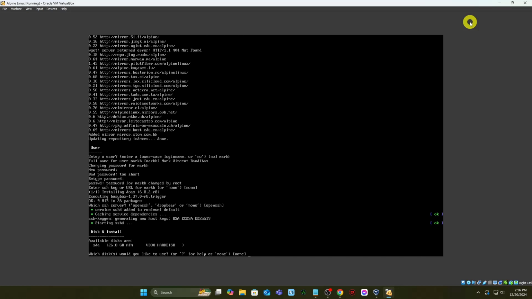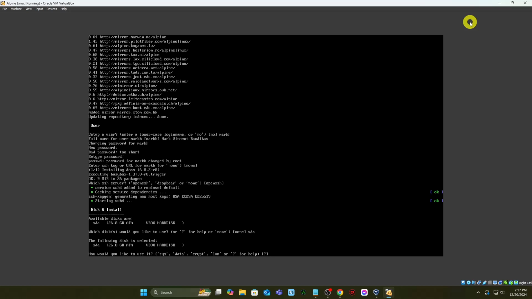This step is important, as it decides the installation of the system. You need to partition the disk. It will list the available disks, and you can enter ? for help. Then select the disk that needs to be used by name. In my case, it is sda, with the storage space.